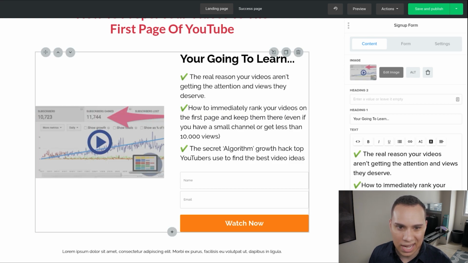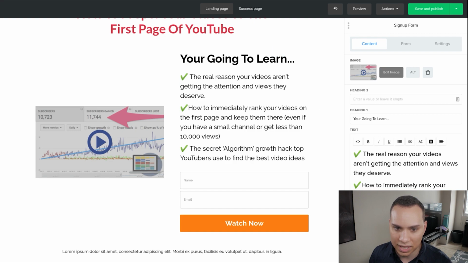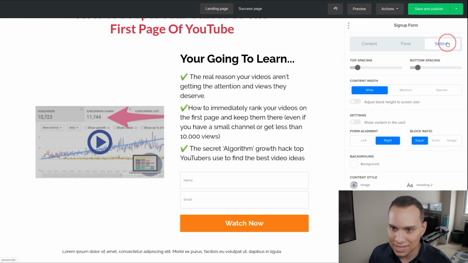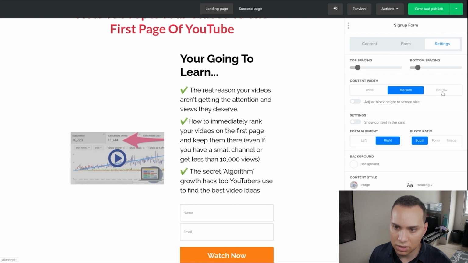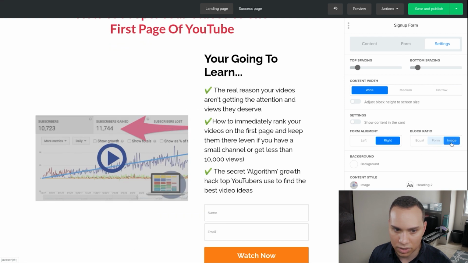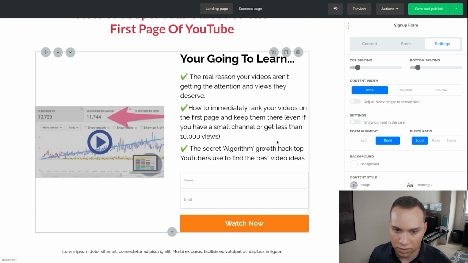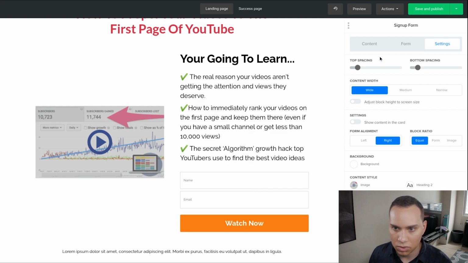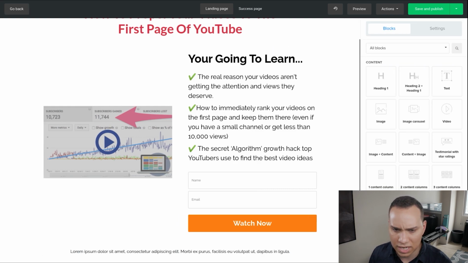So as you can see, there's a lot of extra white space here. We could definitely play a lot more with the placement, and if we wanted to, we can just come over here to settings, and then we can change how big or small the content appears on the screen, and we can also change the block ratio. So if we want to make the image bigger, we can, or if we want to make them equal size, we can. We can also do some fun things like change things up so that the actual form just shows up below the bullets and the image, so things are a little more centered, but that's okay. We're going quick 80-20 here. So that's pretty much all we need for our landing page.